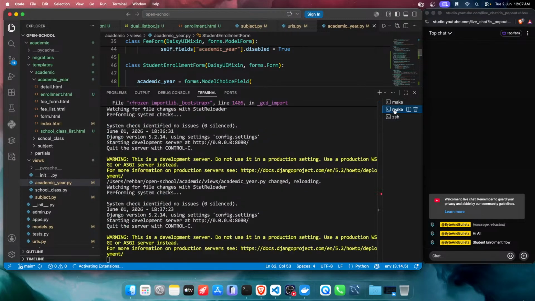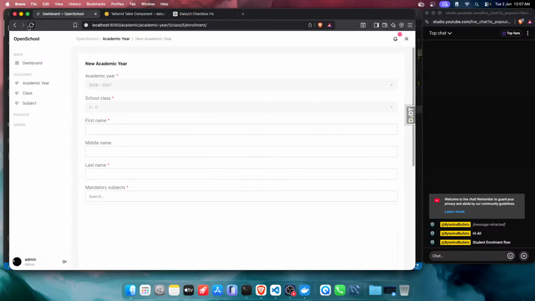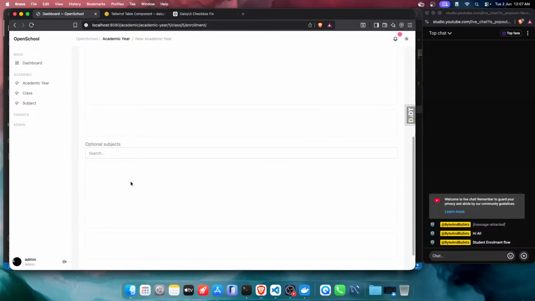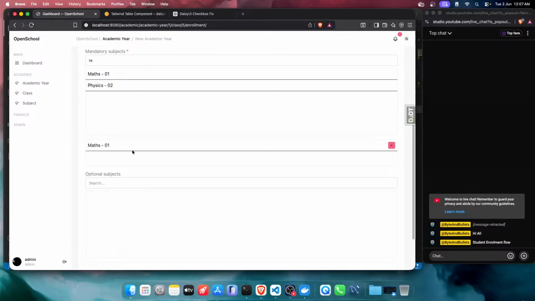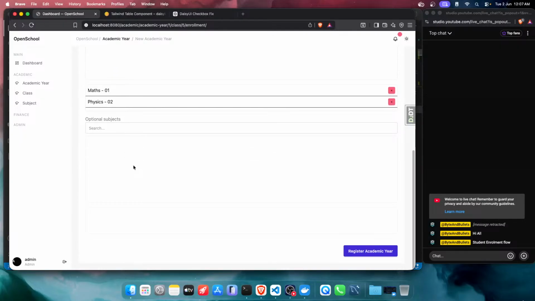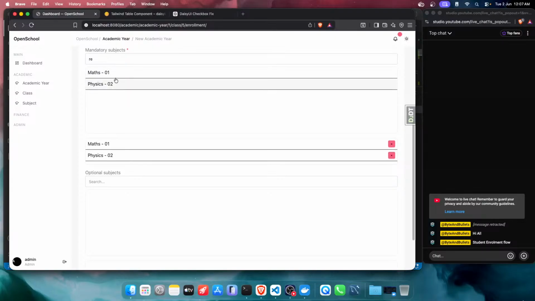I will do a restart of the server because I just added that JS thing. Okay, I don't want the layout in this format.